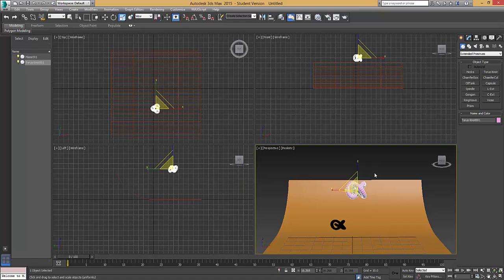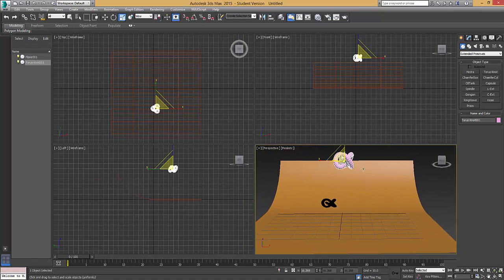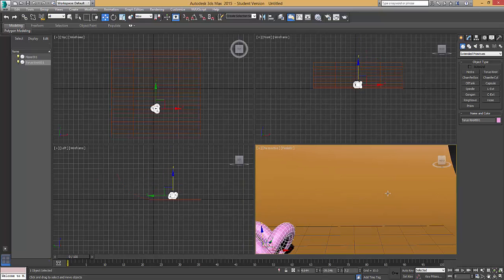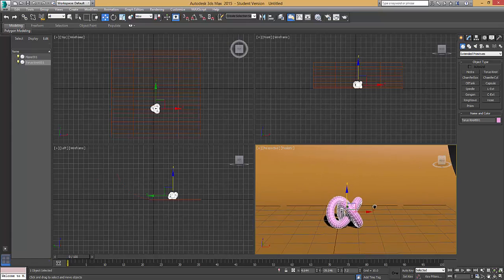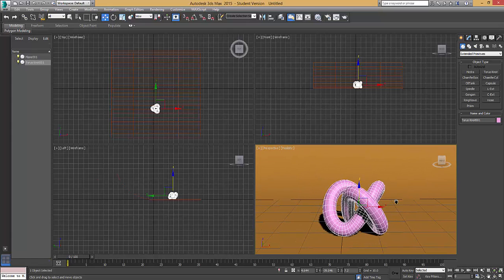Something like that. And we'll just place it on our stage. There we go. Get a good picture of it like that. So we've got a seamless backdrop, and there's our torus knot.